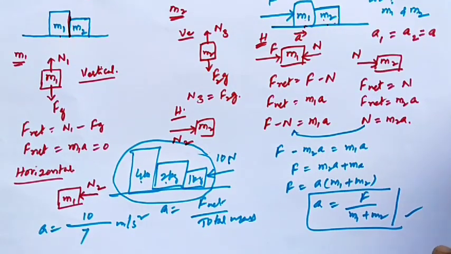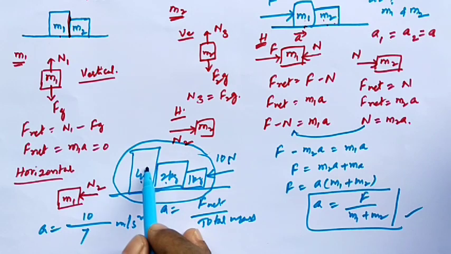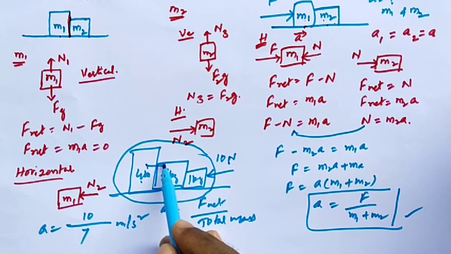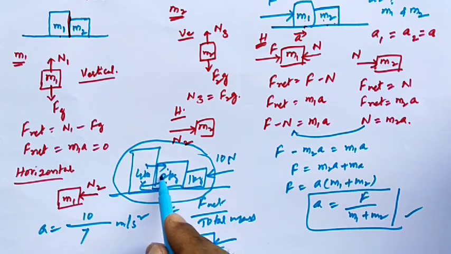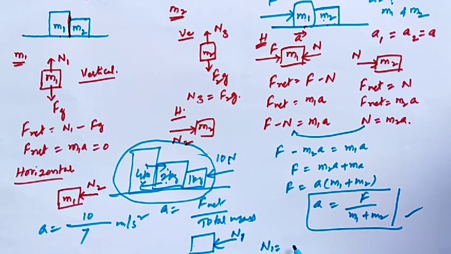And sometimes the questions may ask, what is the force applied by the 4 kg block on the 2 kg block? That is equal to the force applied by the 2 kg block on the 4 kg block. That is called the normal. How can one calculate the normal? Now let us take the free body diagram of the 4 kg block. What is the force acting on this? Only the force applied by the 2 kg block on the 4 kg block. Let us take that as n1 or n2. Now n1 is equal to m into a, meaning 4 into a.